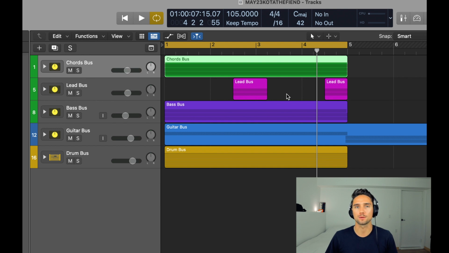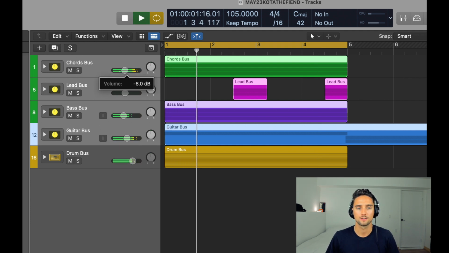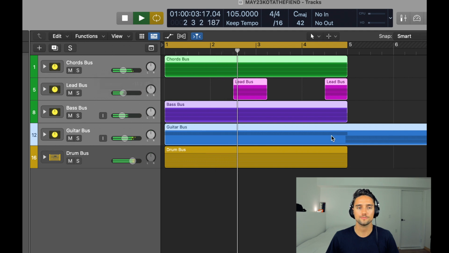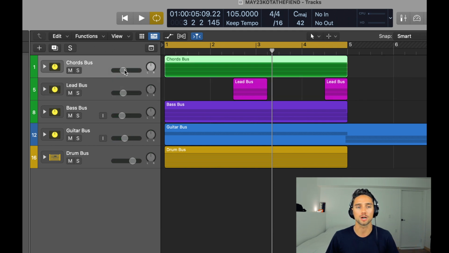For example, let's say we're in a mixing stage here. We've done kind of our mix in general for the drums as to how we want it cohesively to be, but then how does that sit versus the other tracks? Let's say in this one, we want to actually make the drums louder. So we can highlight all of these and turn them down to make the drums louder. So watch this. Now from here, if we want to make the chords maybe a bit louder, we can just grab the chords bus.